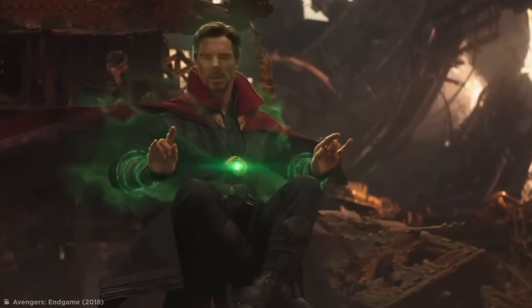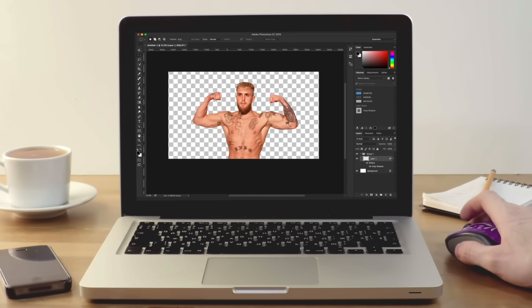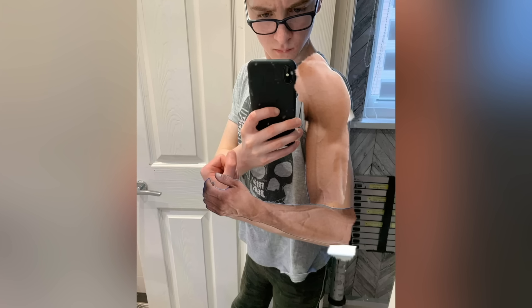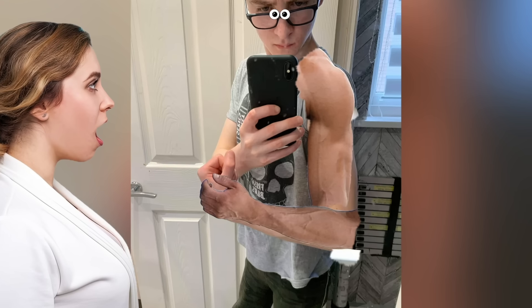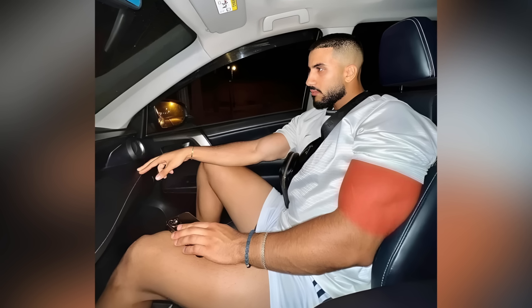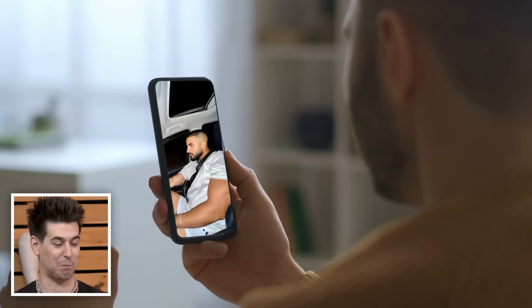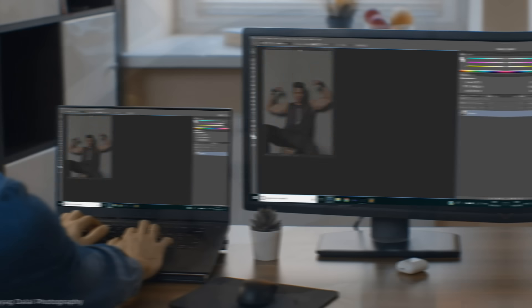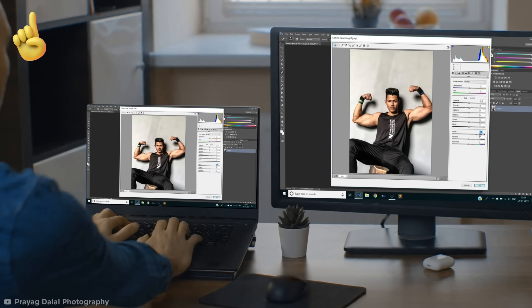It's not just celebrities that edit their images on the internet, and some people's attempts are far worse than others. Take this kid — he's ripped all right: ripped those muscly arms straight out of a magazine to pose with. Then we have this cool dude who bought a t-shirt with a muscly body print on it, took a pic, then edited out the white parts at the top. But in first place for sheer audacity, there's a guy whose arm is twice the size of his head. In all seriousness, it's sad that anyone would feel the need to do this — the more worrying thing is it's often far more subtle. Don't believe everything you see on Instagram.